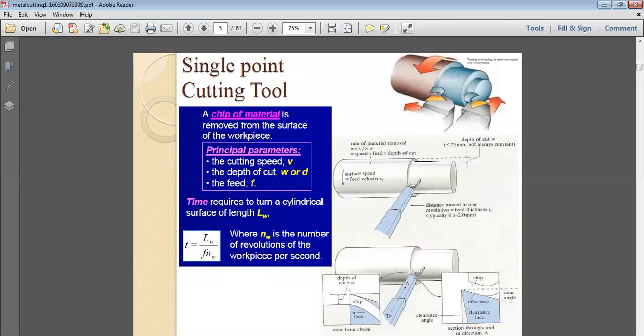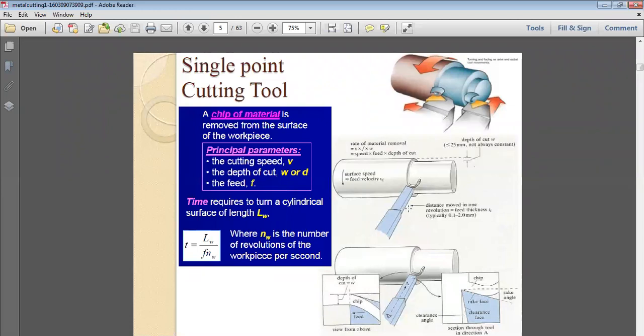So rate of metal removal is N into F into W, where N is the number of revolutions, F is feed and W is depth of cut. So speed into feed into depth of cut. This is surface speed, the velocity, taken in this direction, and this is the distance moved in one revolution, the feed, typically 0.1 to 2 mm.